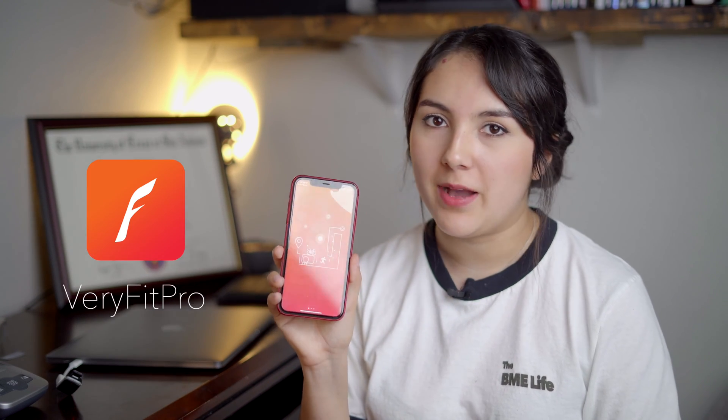We're going to unbox this now, and it's honestly very simple packaging. Again, this is not a medical device, but we're going to compare it to an FDA-regulated medical device and see how accurate it is. It appears the watch was completely dead out of battery, so we have to charge it. We're going to leave it charging, and you also have to download the app — so we may end up continuing to record this video later today or tomorrow.